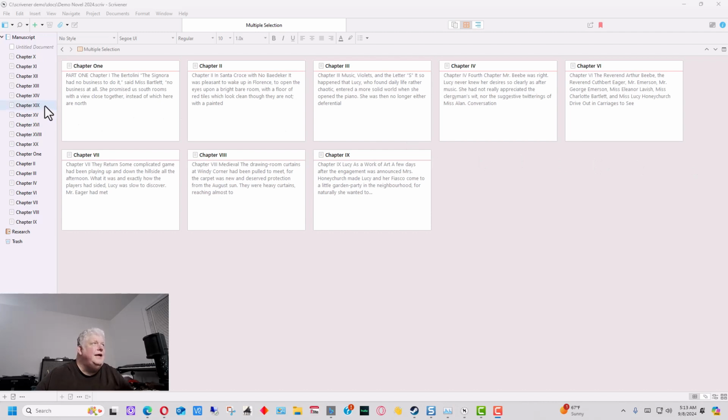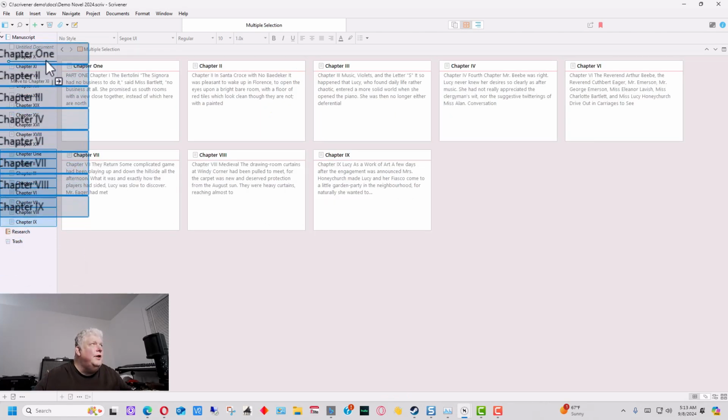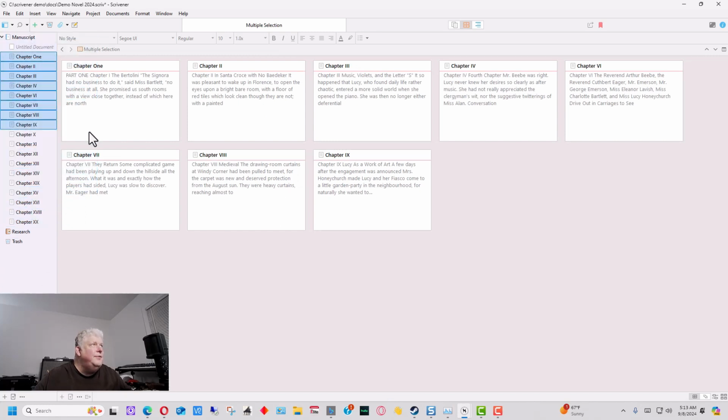And you can see I kind of made a mistake because now look, I have chapter 10 through 20, but they're not in the right order. Here's the one that I renamed, and here are the other sections that I broke off. I don't want them down here. So I can click on the first one and then hold shift and select them all and then just drag them up to the top here. And so now I've reordered them. So you can see how powerful that is. You can always reorder things as in Scrivener. So this helps you reorganize them.